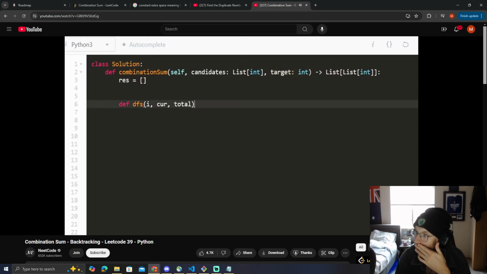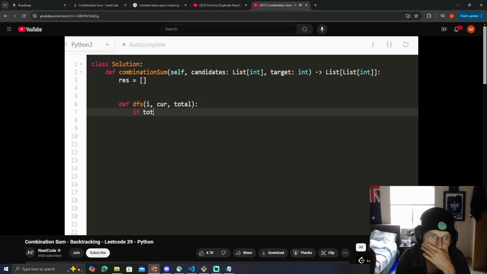So in our DFS function, let's go ahead and define those base cases. We know the base case is if total ever ends up reaching target, that means we found the result. So what we're going to do is result.append. We want to append the actual combination, so we're going to append current. And since we're only maintaining a single list for current, we don't want to append current itself. We want to create a copy of it, because we're going to continue to use this current variable when we're doing the other combinations recursively, otherwise we're going to be modifying it. So we just want to create a single copy before we add it to the result.